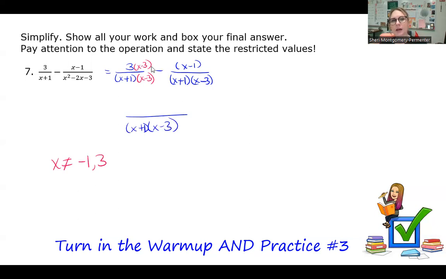For my numerator, I'm going to go through, and as I do this, I have to do 2 things. I have to distribute here, and I have to distribute the negative. When it's addition, it's not that big of a deal. You just add straight across. But when you're subtracting, you have to distribute the negative. So now I can rewrite everything. 3 times x is 3x. 3 times -3, -9. So that becomes minus x and plus 1.